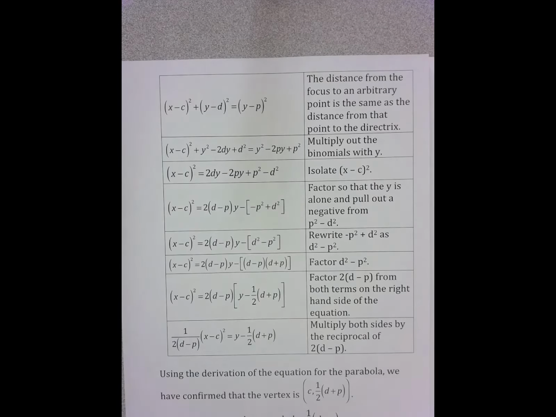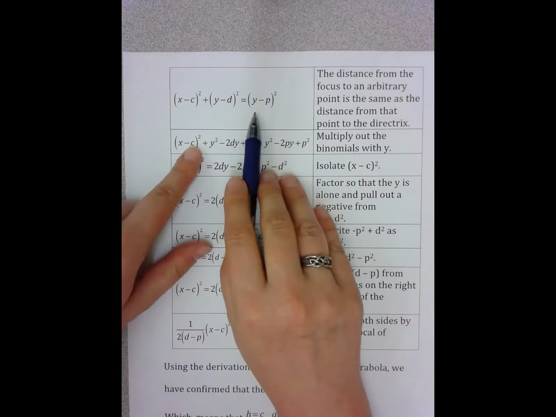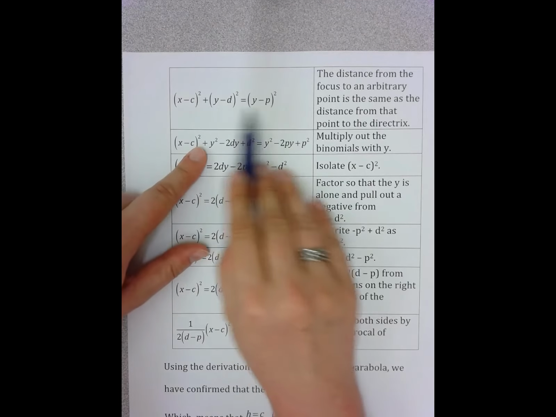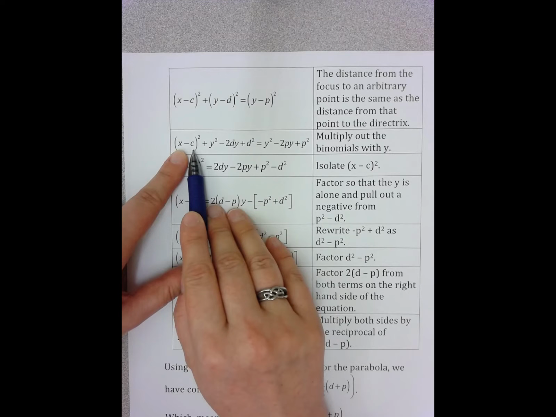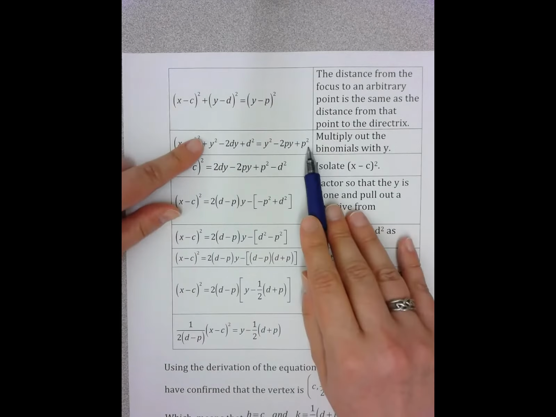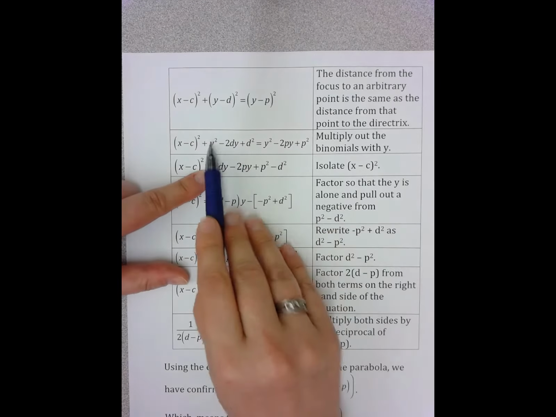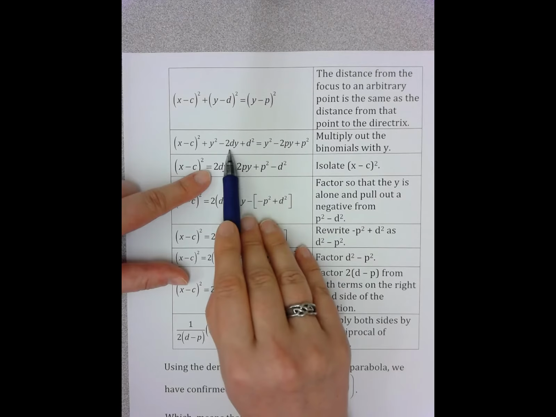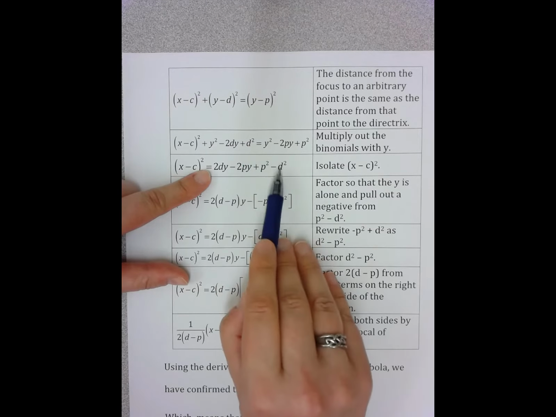Now, just like in the concrete problem we did in the last notes, I am going to multiply out my y parts, but not touch my x minus c quantity squared. That's already done. It's completed. Completing the square is done. Don't need to touch it. So I expand it out, and then I simplify. My y squareds cancel. I had to add 2dy on both sides, and I had to subtract d squared on both sides.